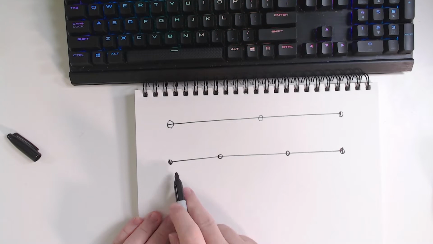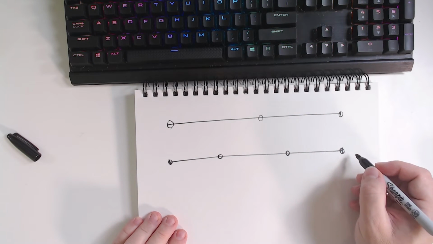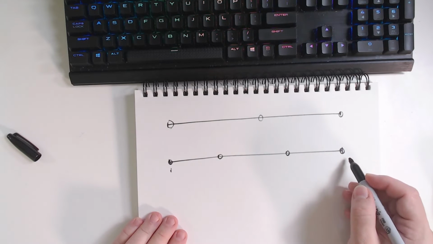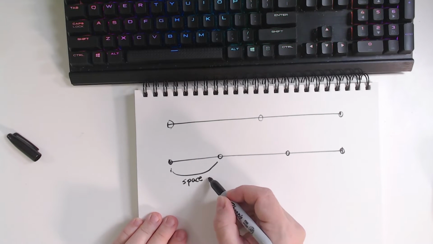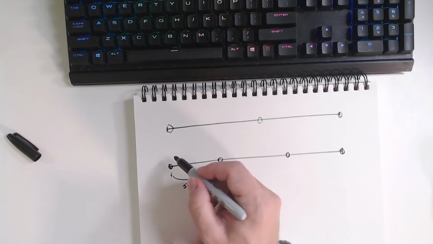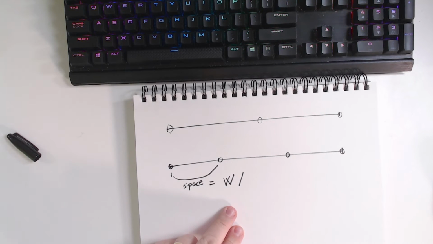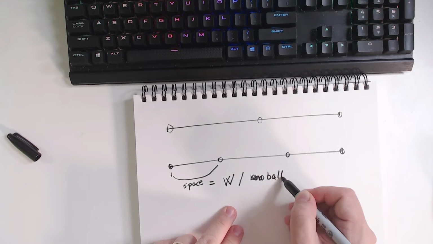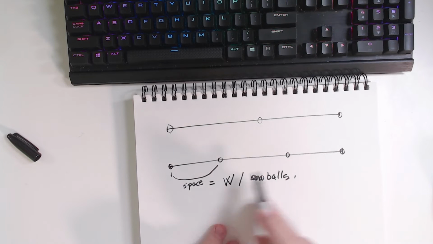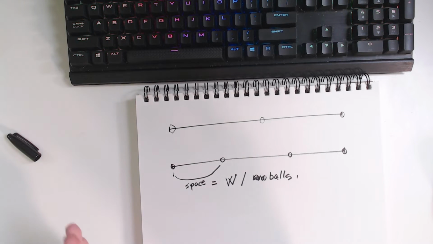The way we're going to figure out the x and y, or just x, because we are thinking in linear terms and then converting them to the rectangle, is we're going to look at the entire width of this linear space, and then figure out the space between balls. So this is the space between balls, which is the entire width divided by the number of balls. Here we're dividing by 3. In this case there are 4, so we divide by 4. We can adjust plus or minus 1, but basically we figure out this space.